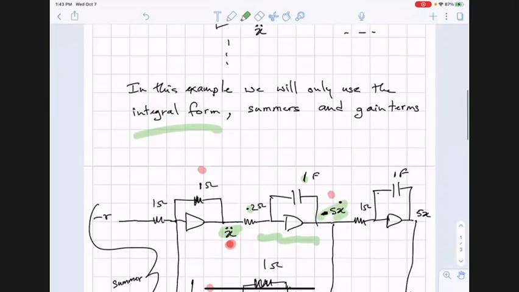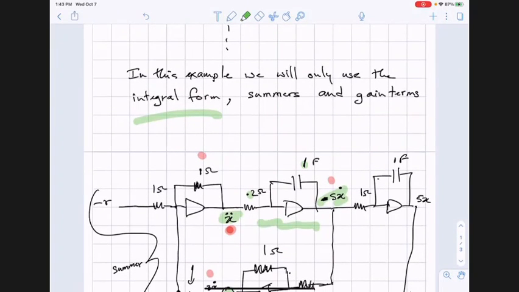In order to use an integrator, we have to feed back with a capacitor. In this case, I put a 0.2 and a 1 for the capacitor, so that gives me a gain of 5. There's a sign reversal, and this is an integrator. So X double dot turns into X dot with a gain of minus 5. Then we can take the minus 5X dot and run it through another integrator, which has a capacitor and a resistor, both with values of 1. It integrates and changes the sign, so minus 5X dot becomes plus 5X.